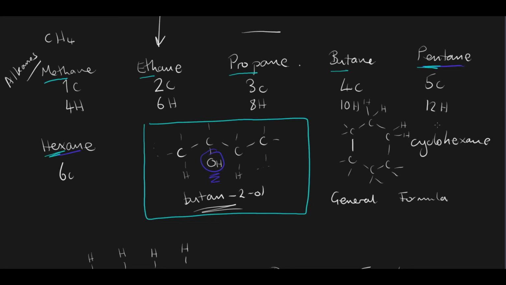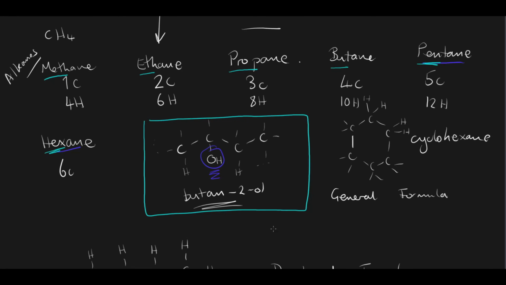So you maybe have noticed a pattern here. And the pattern is that the general formula for alkanes is that any alkane, it's always 2n plus 2 hydrogens. So that means that our general formula can be written as CnH2n+2, which means for every carbon atom, there are 2 hydrogen atoms, and then once you finish the whole molecule, there's 2 more.